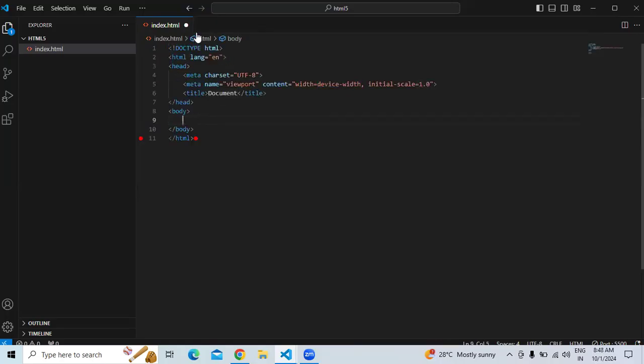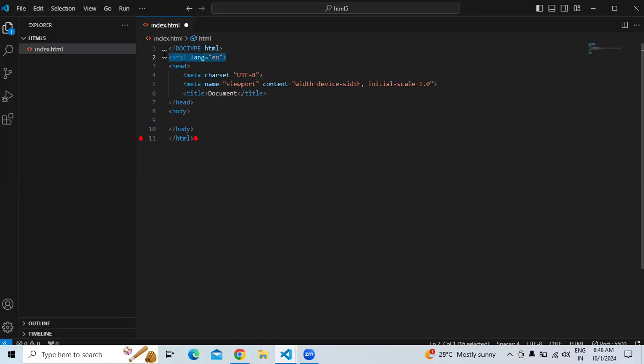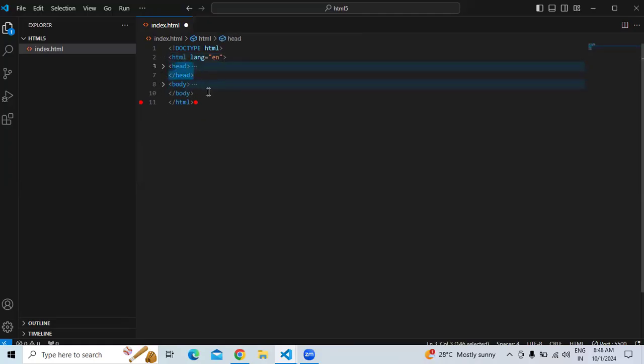See, this is the version checking, right? This is the doctype HTML. Next, you have to write the HTML tag. Which language? English language. Inside, you write a lang attribute and the value is English, en. This is the root of the HTML file, the HTML tag. And inside the HTML tag, what do you write? One is the head tag and the other is the body tag, right? This is the head tag and this is the body tag. These two tags are written in the HTML file. Okay. This is the root. Inside you have to write the head tag and body tag.